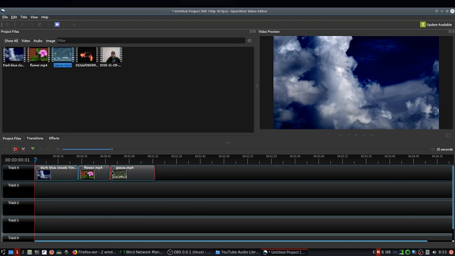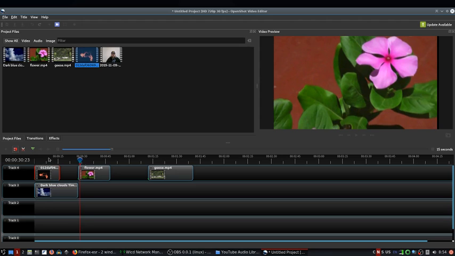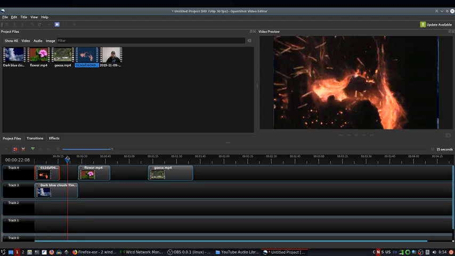So they're all in one line, and if you delete something, everything just sort of compresses together so there's no empty space. But for this, I can have spaces in between. I can have them be layered one on top of another. I can have, like, this recording of a campfire be playing, if I can drag this over, in front of this particular recording of a blue sky.